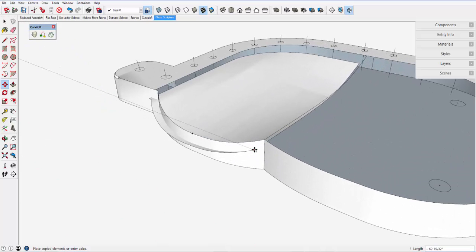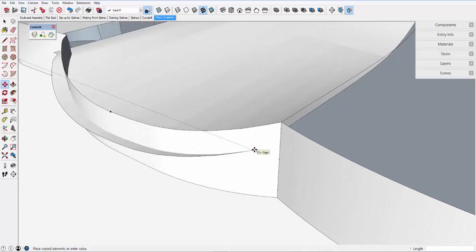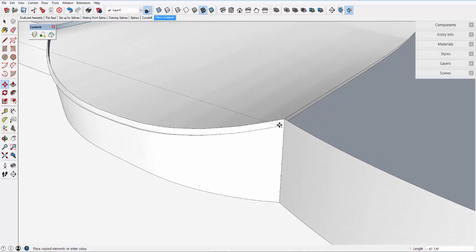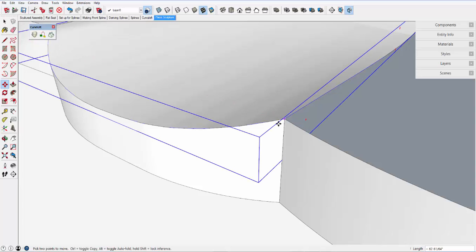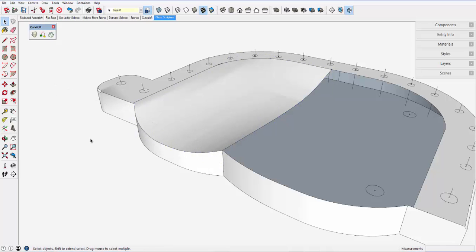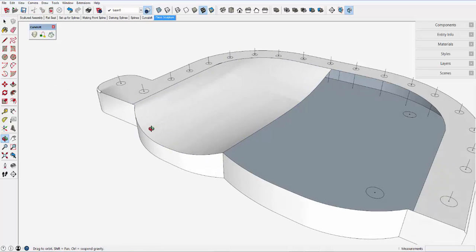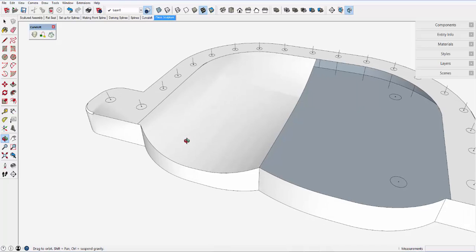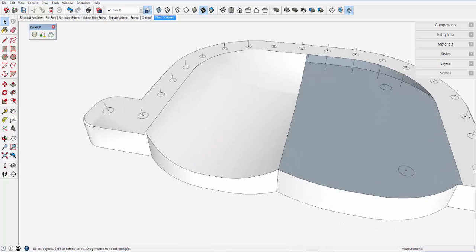And I need to zoom in here closely to make sure I make an accurate connection. That looks good. And now I've got a sculptured surface into the seat assembly.